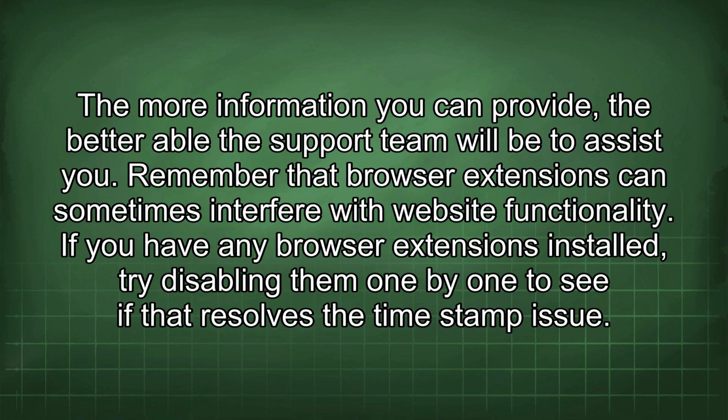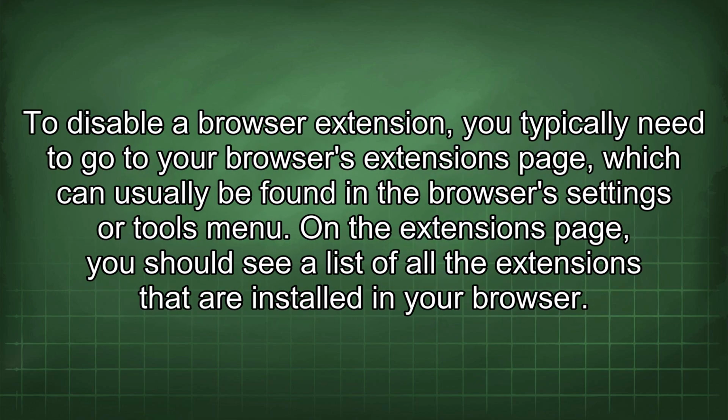Remember that browser extensions can sometimes interfere with website functionality. If you have any browser extensions installed, try disabling them one by one to see if that resolves the timestamp issue. To disable a browser extension, you typically need to go to your browser's extensions page, which can usually be found in the browser's settings or tools menu.